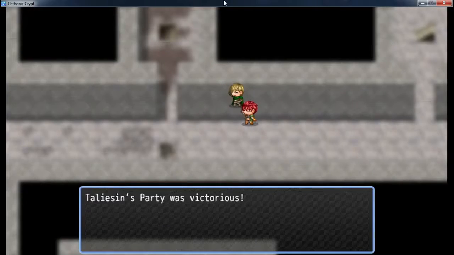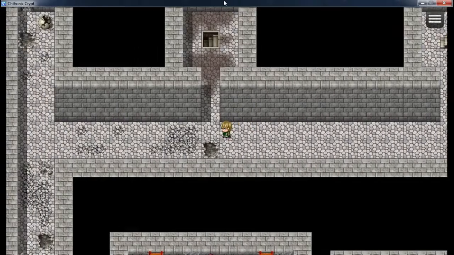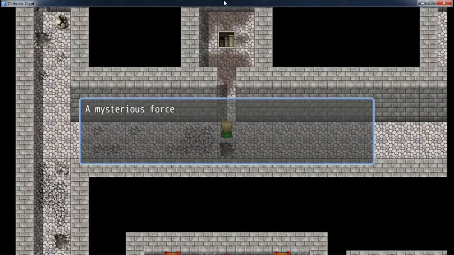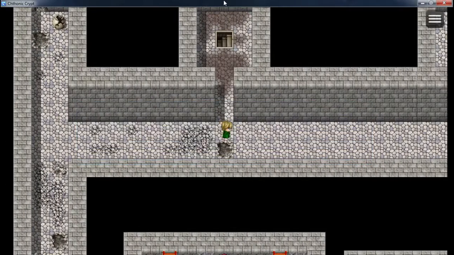Oh, and they do like... A mysterious force blocks your way.